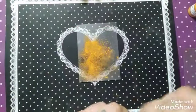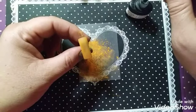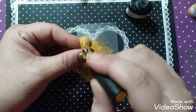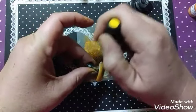Oh, I closed it. Go with another coat of foil glue. Cover the entire nail.